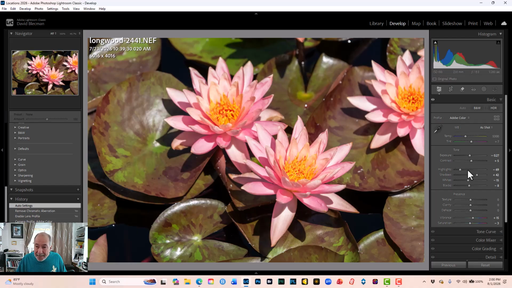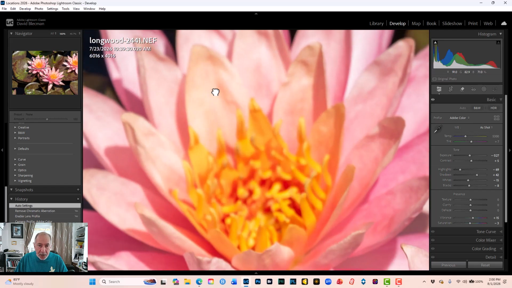Now, you can see what Adobe did when we hit the auto button, what it felt like it needed to do. But the good news is, you can now override any of these sliders. So if you think maybe some of these areas are still too bright, I can go to highlights and I can turn it down even more. See that?